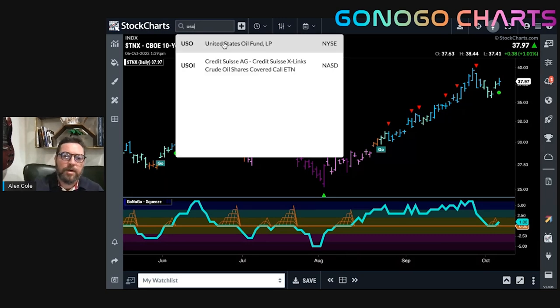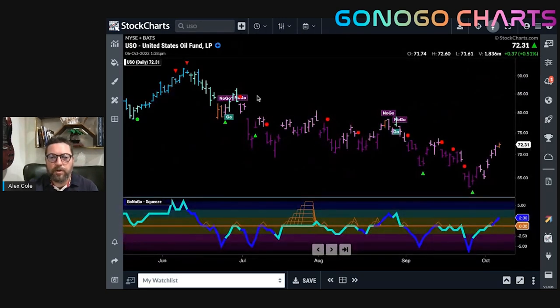Let's look at the oil markets. On the daily chart, oil has been moving down in a no-go trend, but we are seeing an amber bar on the far right as the oscillator broke above the zero line. There was some news about OPEC cutting supply a little bit. We try to react to price activity, and we're seeing an amber go-fish bar here as price has rallied since this low, with the oscillator breaking above zero into positive territory on heavy volume. A few things are lining up to give us the idea that things perhaps are changing from a trend perspective.